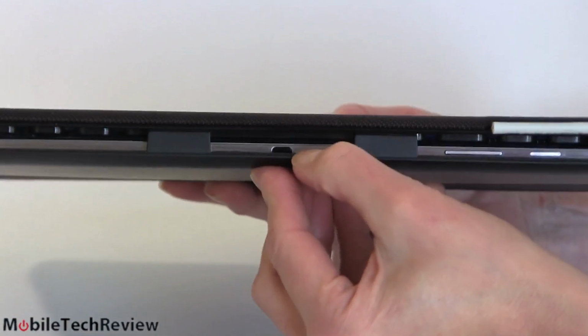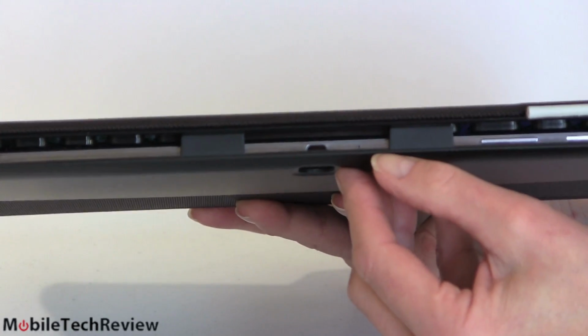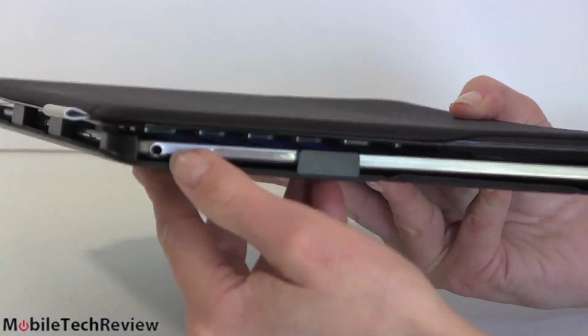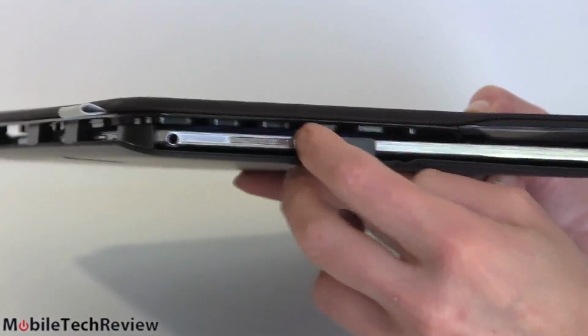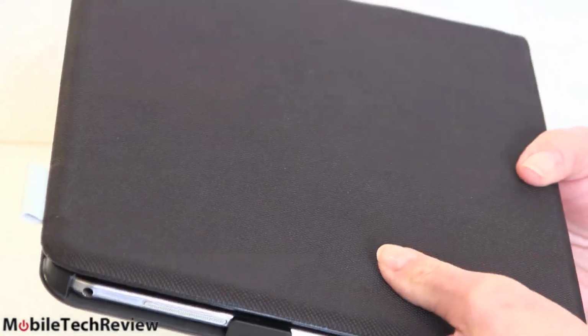The IR port is there. It is not blocked. It's a little bit obscured, but not enough to stop it from working. On the side there, got your headphone jacks accessible. Your speakers are not covered, so designed very nicely in terms of using it.